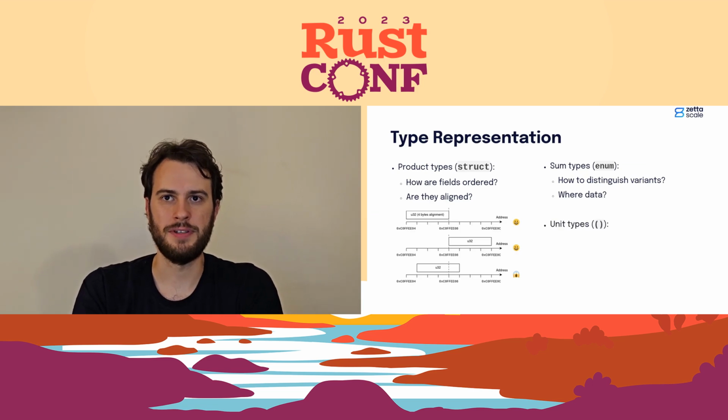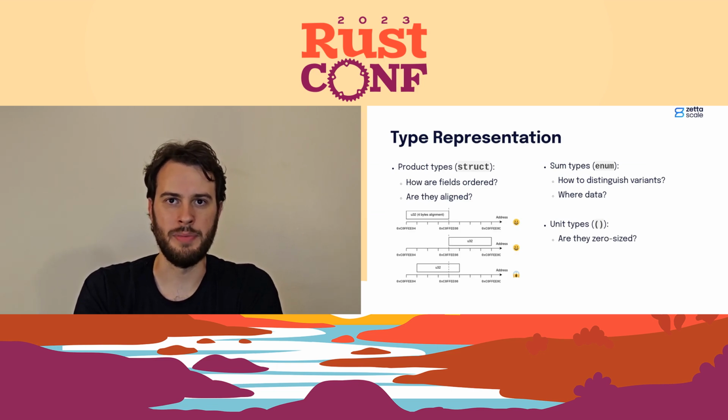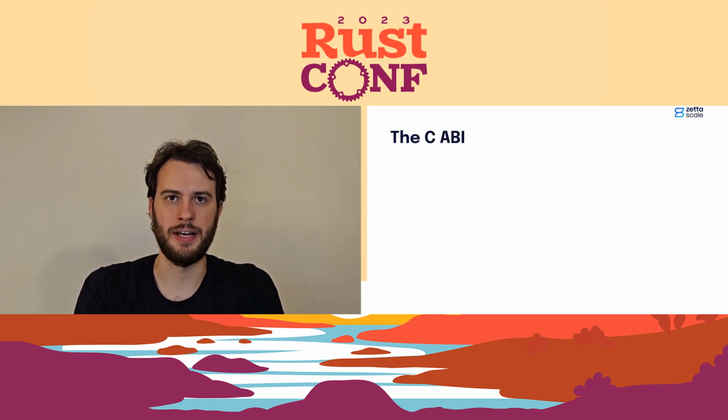Finally, there are unit types. These are funny. They can only have one value. So if they can only have one value, why would you even store them in memory? Because you always know the value. In fact, if you don't store them in memory, does a reference to them even make sense? Or could you just say that they're all singletons, and so references could also be zero-sized? Well, let's see what C thinks about all of that.